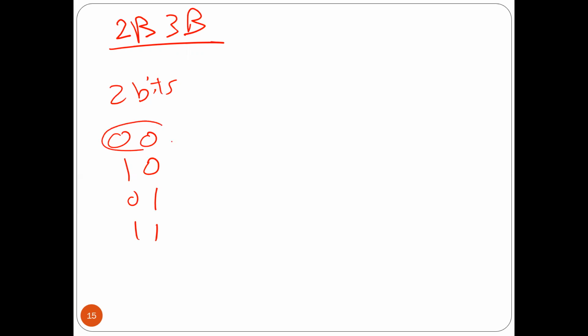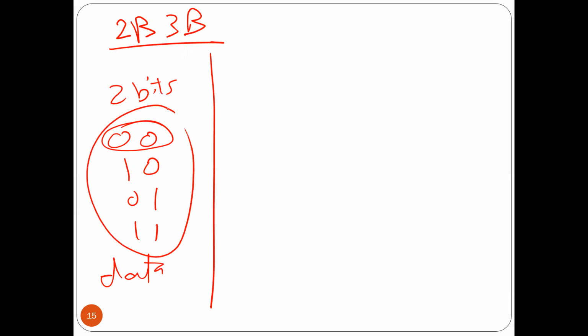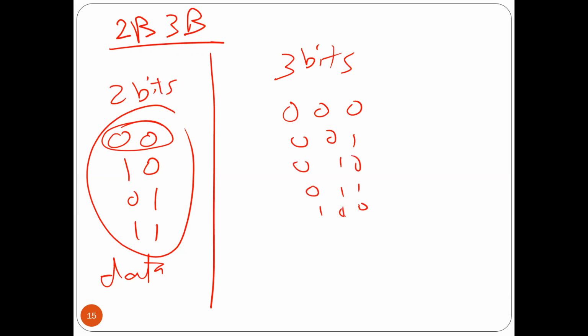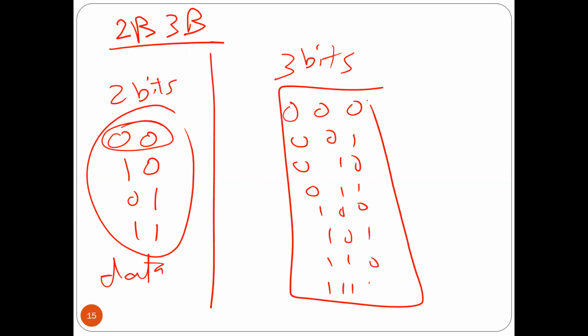This is the bad one. So this is your data. Your data can have any one of these options, but this is the bad one. Is that okay? Okay, now if I have 3 bits, how many options do you have? 8 options, right? So it can be 0, 0, 0, it can be 1, it can be 2, it can be 3, it can be 4, it can be 5, it can be 6, it can be 7. So I have 8 options. Is that okay? What I'm gonna do is, this is your data.